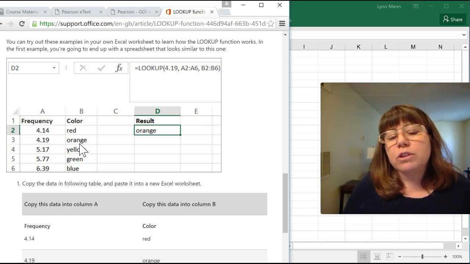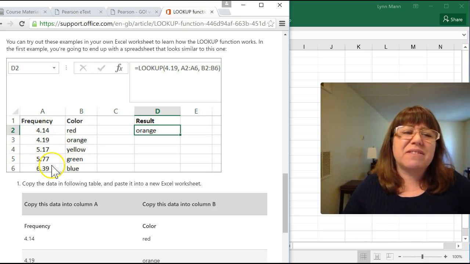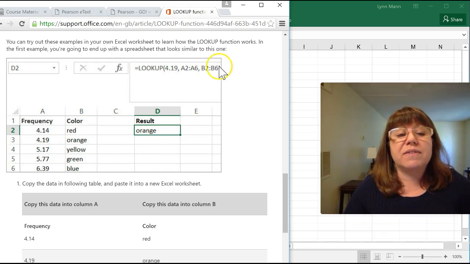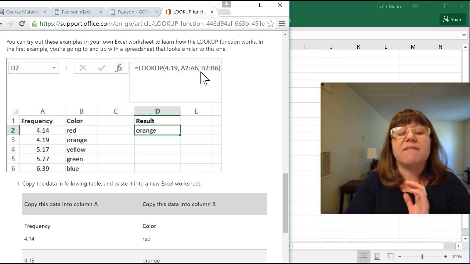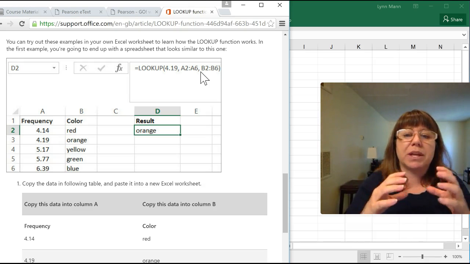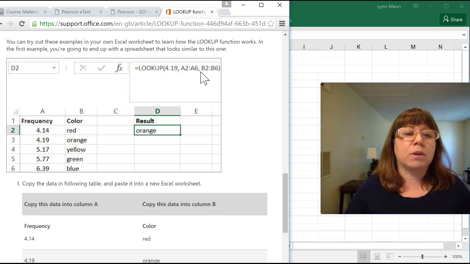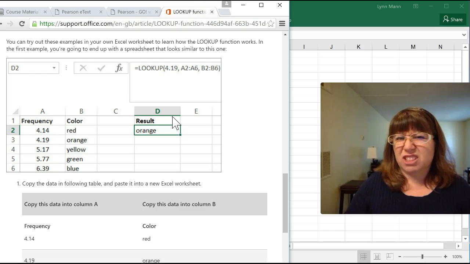But I don't use lookup very often. For something like this, a VLOOKUP is actually a little bit stronger to use. And in the event that your data changes, it's a little bit more complex to fix a lookup instead of a VLOOKUP or an HLOOKUP, because the HLOOKUP and VLOOKUP have a table that they're referencing. And you can just change that full reference of that table. But I'm not saying a lookup is not useful. It's just I don't usually use it.